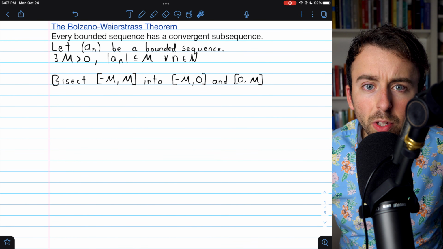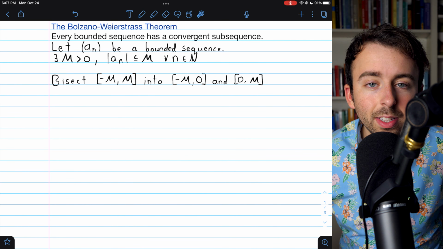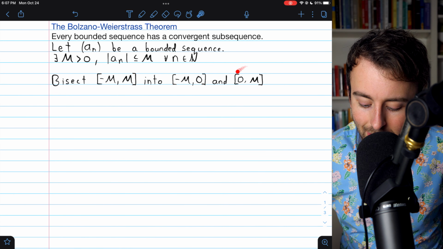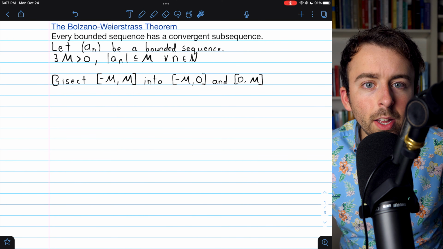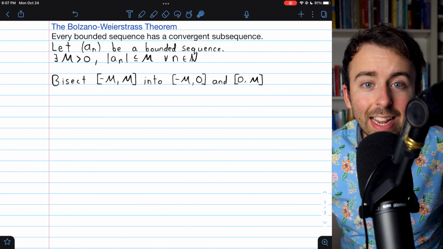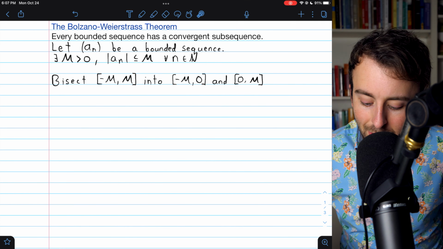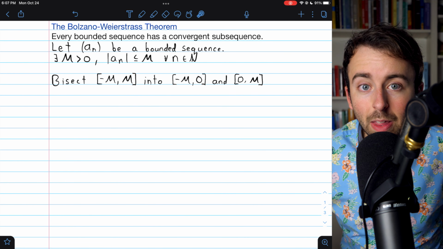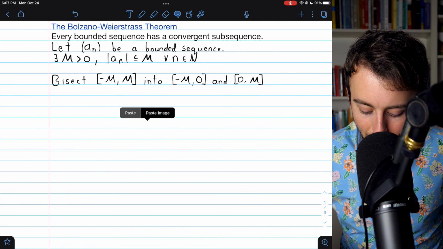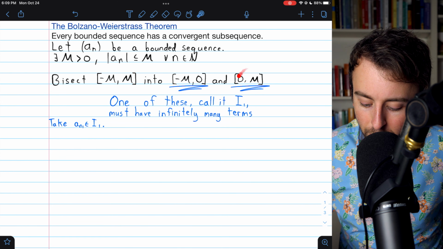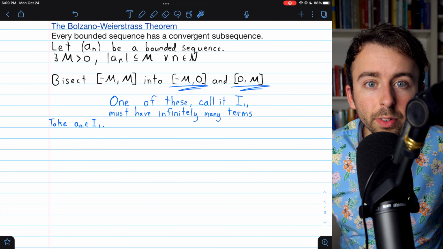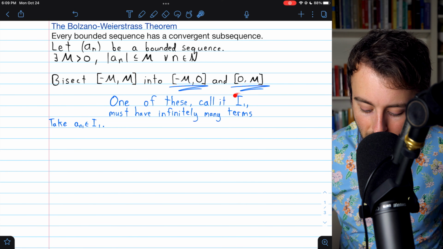Now consider this. How many terms of our sequence are in these two intervals that we get from bisecting this one? Well, this one, remember, contains our whole sequence. So together, these two intervals also need to contain our entire sequence. Because of that, and since sequences are infinite, at least one of these closed intervals must contain infinitely many terms of our sequence. If both of these closed intervals contained finitely many terms of our sequence, that would mean that our sequence has finitely many terms, which is not the case because every sequence by definition has infinitely many terms. So here's the big takeaway. At least one of these closed intervals, perhaps both, but certainly at least one, must contain infinitely many terms of our sequence. Whichever one of these intervals it is, if it's both, just pick one, and call that closed interval I_1.